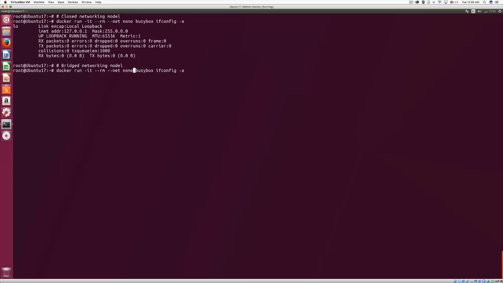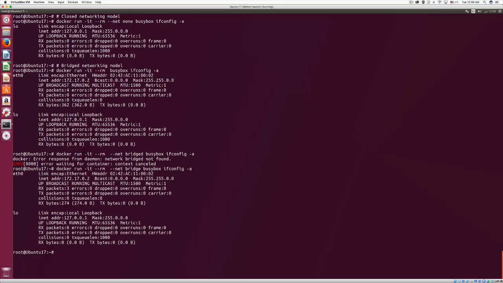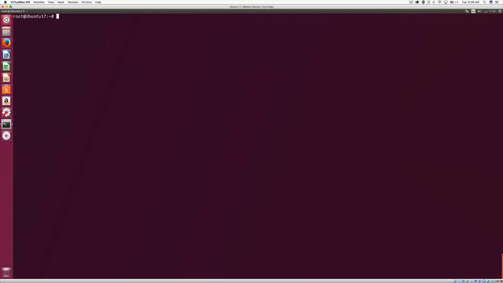So if I omitted this --net, I'm going to have 2 network interfaces, just as we have mentioned before, but I can explicitly specify that I need this to be a bridged network. That will, I'm sorry, it's bridge. I have an extra d here, it's bridge. Okay, and that will give me the exact same output as when I omitted the --net, because this is, as we said, the default network model when creating new containers.